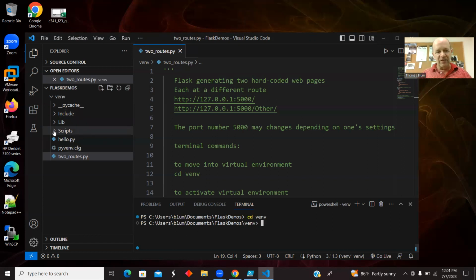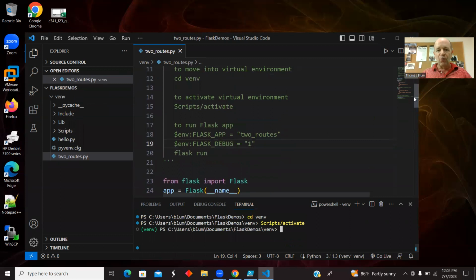And for me, the activate is under scripts. I'm on a Windows machine; on Mac or Ubuntu it might be in a bin. And so that is scripts/activate. And now I have the green telling me my virtual environment is activated.